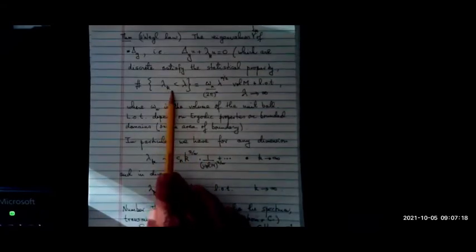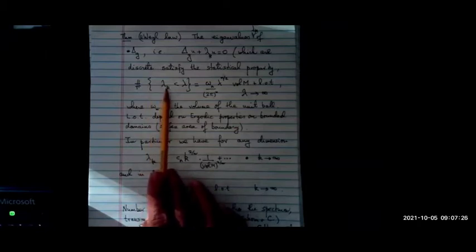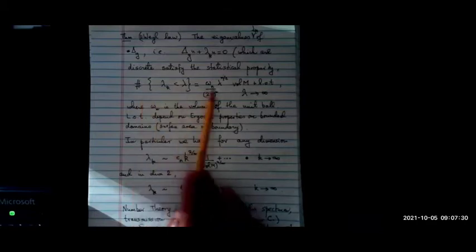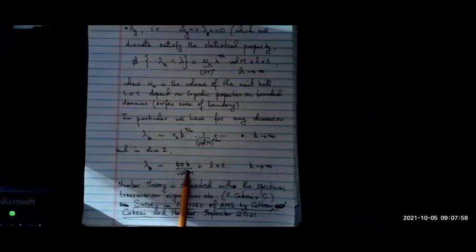So in particular, if I look at this number and set it equal to k, that means lambda_k, the kth eigenvalue, is such that the count equals k, and I solve for lambda_k. Then you end up seeing that lambda_k has this sort of asymptotic behavior as k goes to infinity. The asymptotic behavior of lambda_k is k to the 2 over n. So in particular, in dimension 2, when n is 2, this is the asymptotic behavior. Now, there are very deep questions about all of these things which are connected with number theory, which is a very fascinating topic.